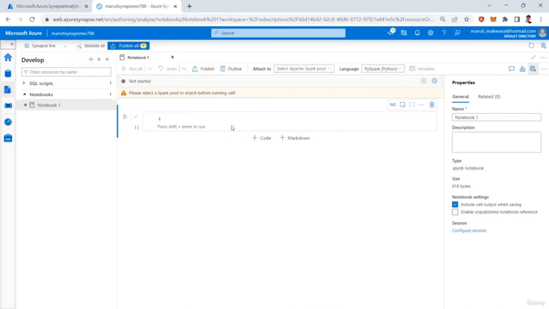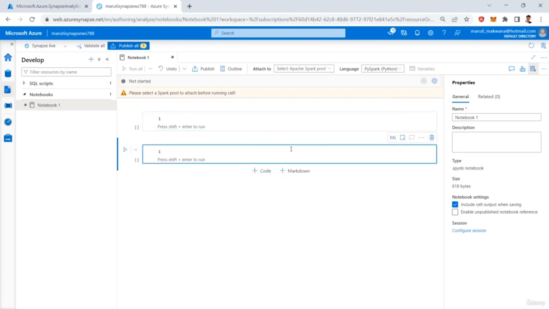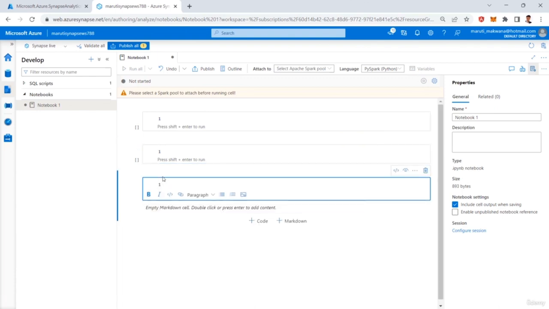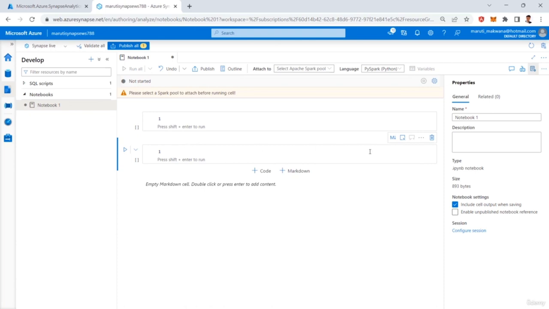Same like your Databricks cluster, you can add markdowns, you can add the code directly here inside the cells. And then if you want to run all the cells, you're going to click on Run All. And if you want to run particular cells, you can click on Run Cell particularly like this. When I have this kind of cell, every cell is going to have a piece of logic. This kind of multiple cells or multiple markdowns I can add. If I want to arrange this thing, I can just specify some configurations here. And then I can just move certain things, customize certain things as per my configuration.